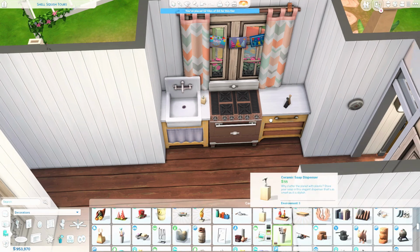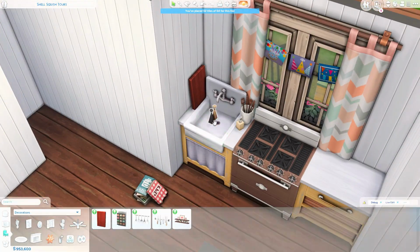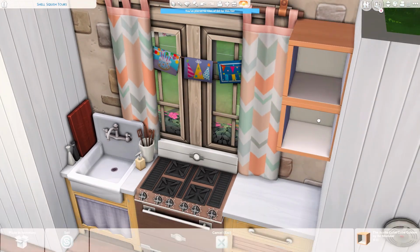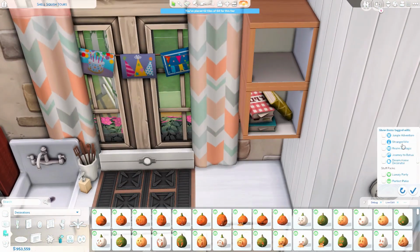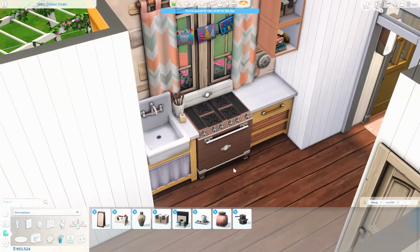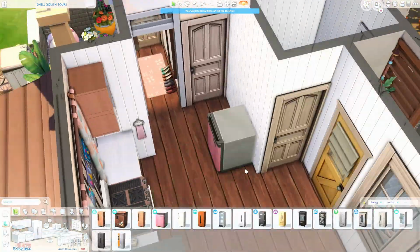But anyway, I'm starting to decorate the kitchen now because the twins' room is finished. I decided to add another decoration from Seasons on the window, because I thought maybe the kids crafted those postcards here. And I also added this modular furniture from the new pack, because I think it suits pretty well there. I think it's amazing for kitchens and also for bathrooms. It's perfect. But here the bathroom was so small, so I couldn't add anything from the new pack.